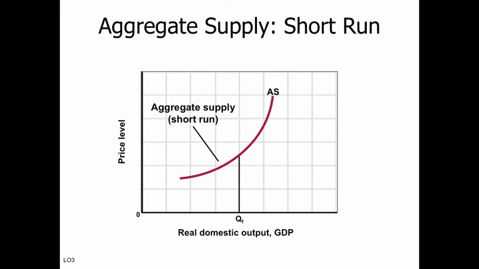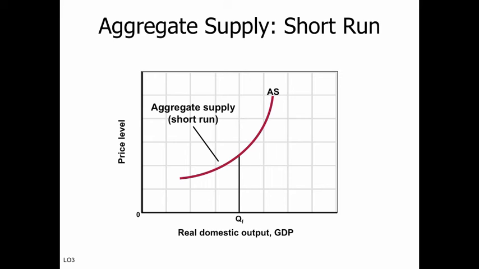Let's say now things are beginning to pick up. Spending on our goods is rising, so we're beginning to produce more. So real GDP is beginning to rise, and we're moving along the aggregate supply curve here. Well, at this point in the economy, when you're producing significantly below the full employment level, it's relatively easy to increase production. Again, you've got machines. All you need to do is turn the machines on, pick up the telephone, and call your old workers and say, hey, you want to come back and get your job back? Things are picking up again.